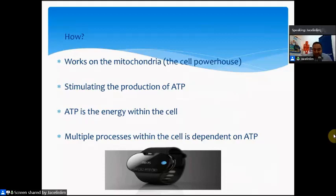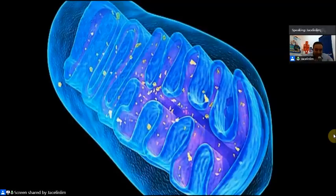So ATP is such an interesting concept. Actually, it works on a mechanism which is quite complex. We learn in medical college there's a cycle that works on how to produce ATP, and one molecule of ATP actually produces 8 times the number of ATPs at the end of the whole cycle. So that is something like a fantastic ROI or return, better than any stock market can produce. So the ATP is actually the energy powerhouse of the cell. This is a 3D example of how the mitochondria looks like, and it's similar to the ECU of a car, where it's the main component of where the energy from the cell comes from.